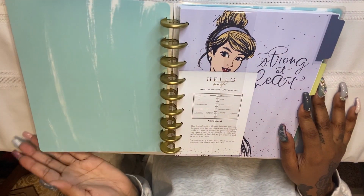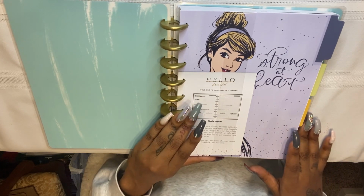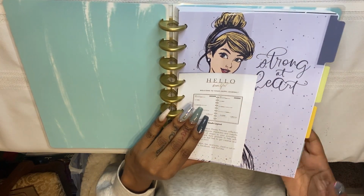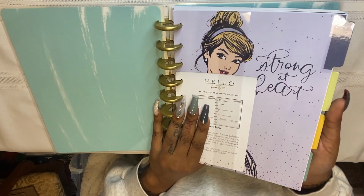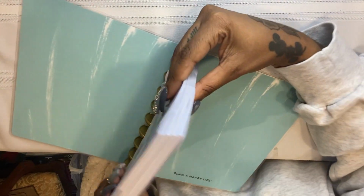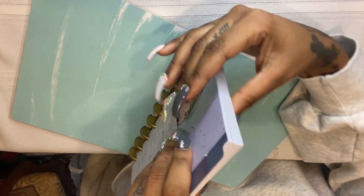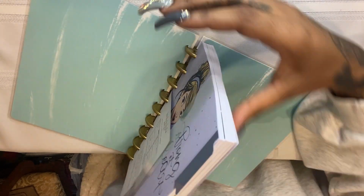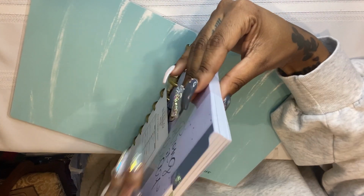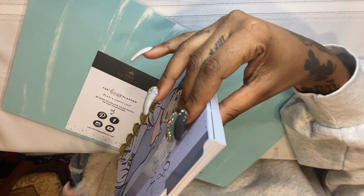But here is the inside. Yes, it does start off with Cinderella. I'm not going to lie to you guys. Cinderella is not my favorite princess, but in this circumstance, I'm going to tolerate her, because I don't want my journal to be too thin. I would love for her to just not be there, but hey, she is one of the first princesses, and I just kind of have to deal with it. So it is what it is. I'll get over it type of deal.